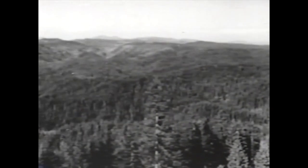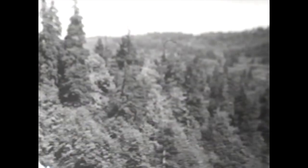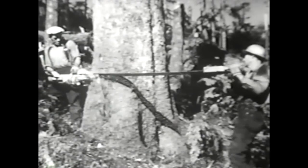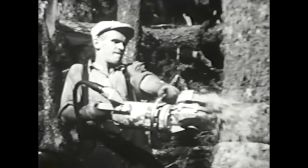The forests of America. 641 million acres of trees. One third of our land covered with trees. Here too is the source of our wood pulp, enough to provide us all with a pound of paper apiece every day. From these forests come our newsprint, cardboard, and yes, even our rayon, for that too is a wood product. To supply this tremendous demand, we have to use a lot of trees, for paper is most easily and cheaply made from wood. Fortunately, we have a lot of trees.